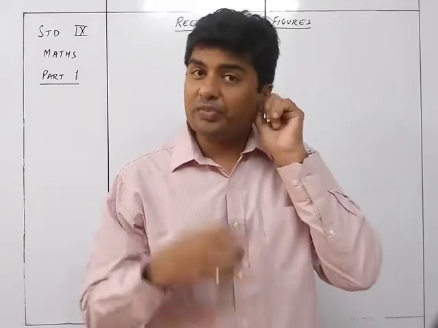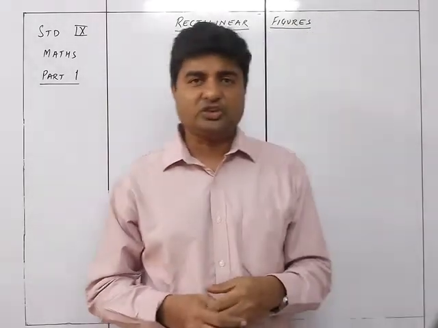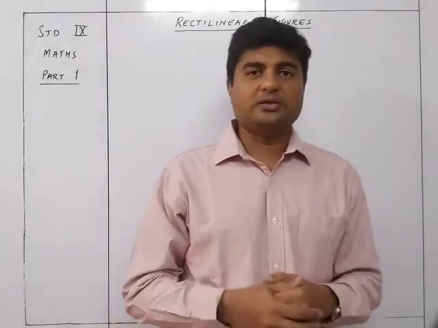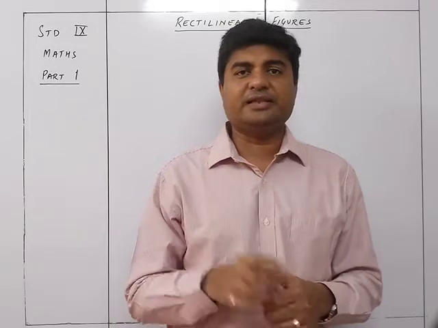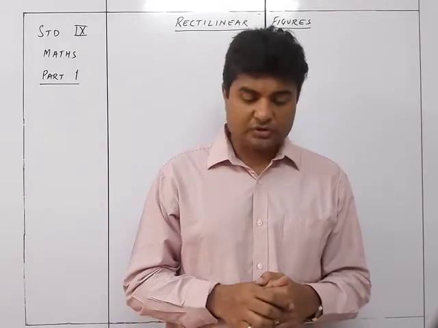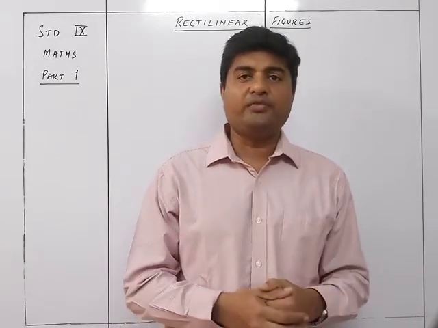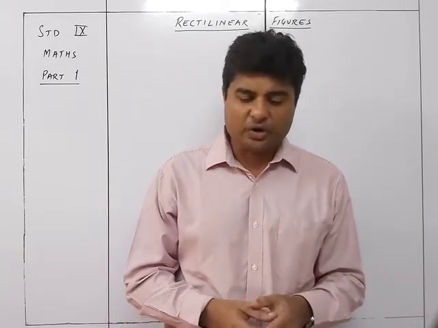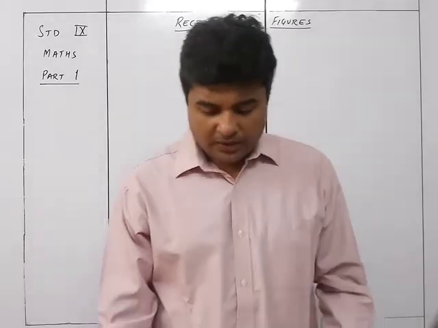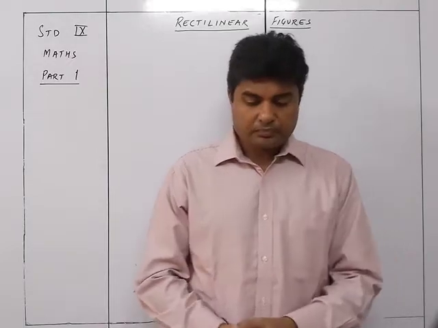Now, as you know very well, the syllabus for 2020 has changed. For 2020 or 21, for the lockdown period, they have changed that and cancelled the construction part of that particular chapter. So we'll not be going through the construction part, but we will be having only videos related to the first exercise of the ML Agarwal textbook. So let's start with the chapter Rectilinear Figures.